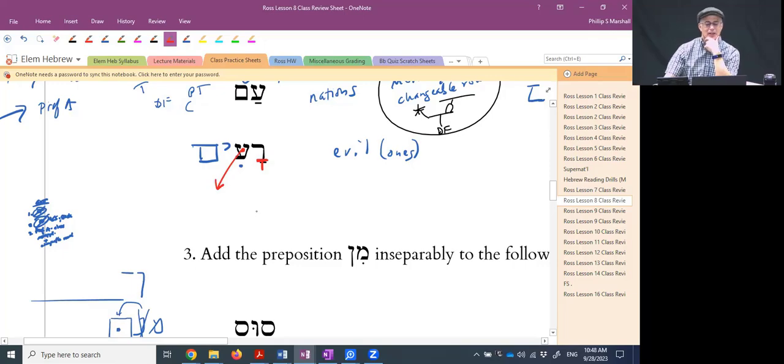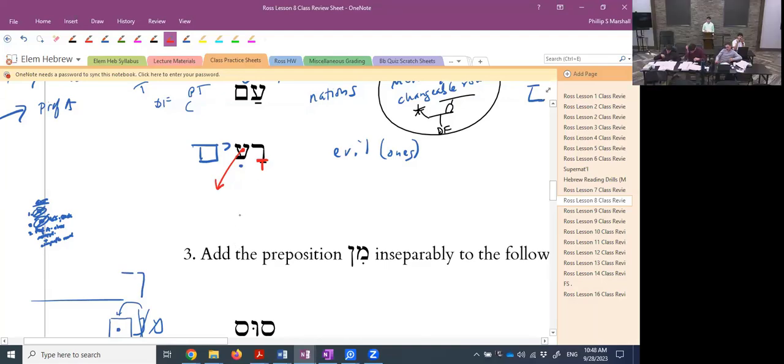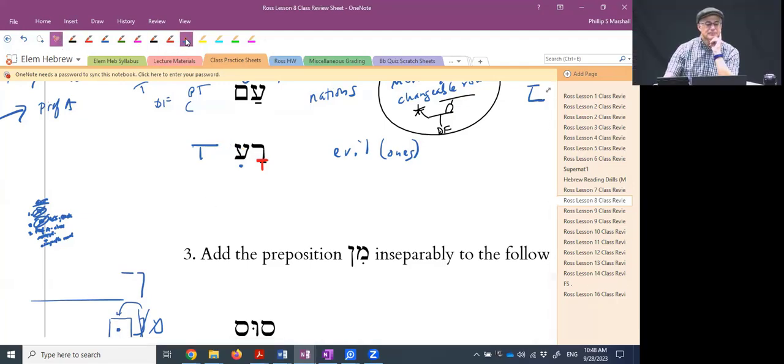So you see what I've done. I tried to put a dagesh forte there because it's supposed to go there, but the gutturals are the gang of consonants wreaking havoc in the Hebrew language, right? So I have to make an adjustment when I have a guttural involved. So that's what we get, ra'im. So with the dagesh forte gone, do I have a closed syllable like I did before when the dagesh forte was present?